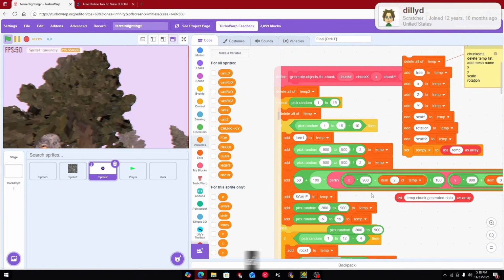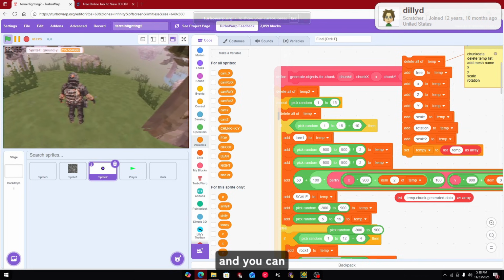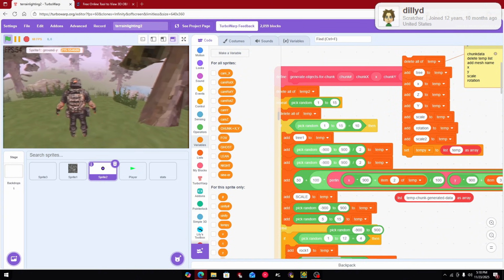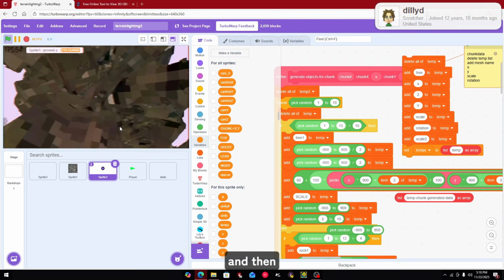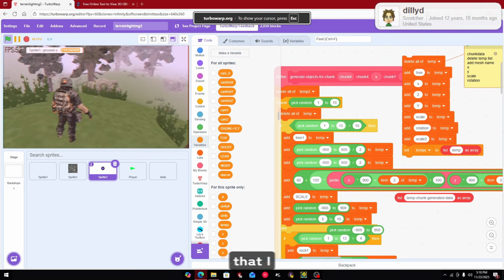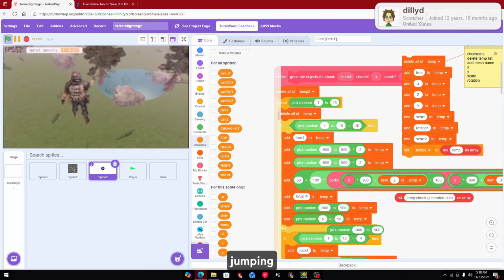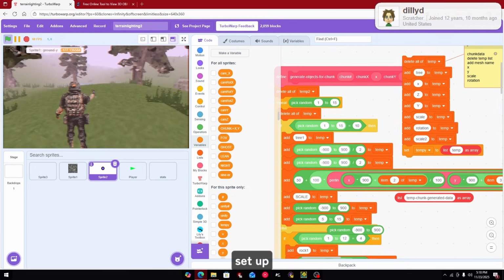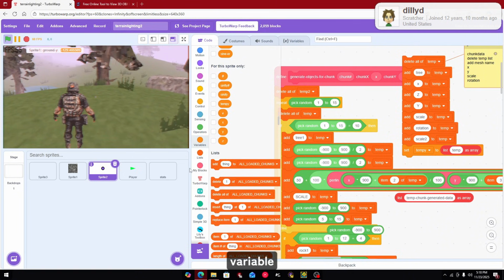Pretty cool. So essentially, if you are able to always know the height of the object at a position, and you can plug that in to where your player is at, you can use that to determine where the ground is. And then just like in the demonstration that I showed you guys with the house example, where we built the jumping, I basically just have something like that set up where you cannot go below this ground Y variable here.